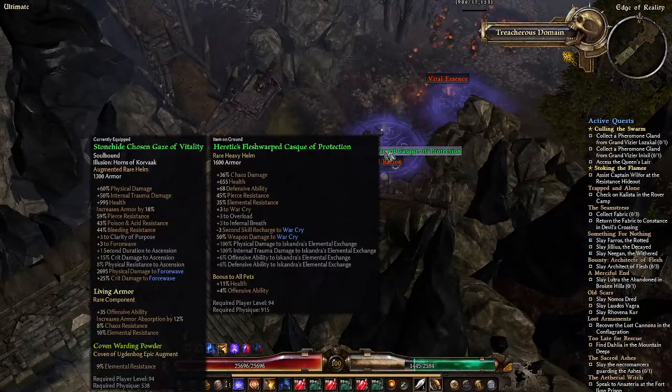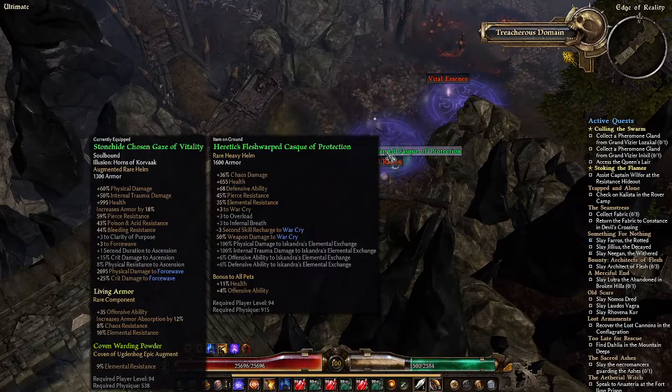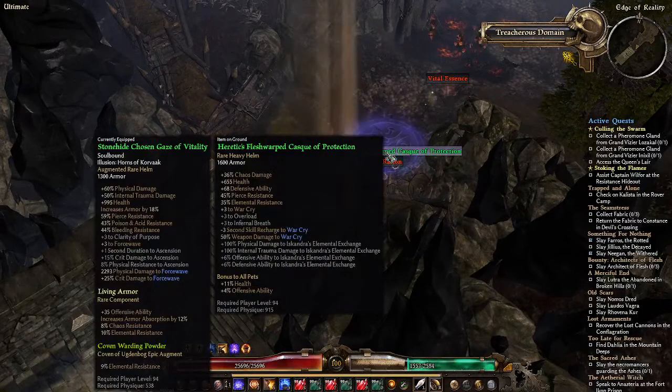A cask of protection, really nice for leveling. Really bad pet rolls there. Who gives a shit?